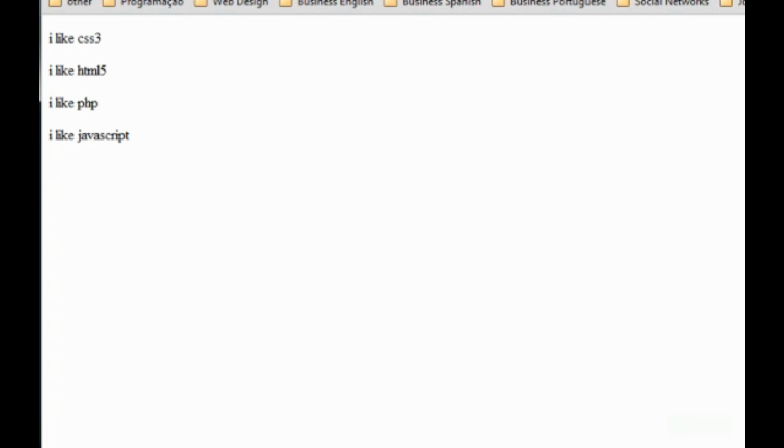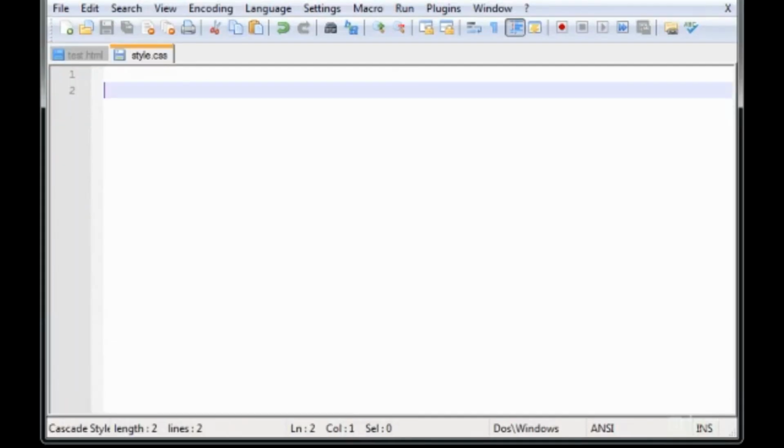Now I'm going to show you a cool thing you can do with CSS3, which is basically this little thing here. We type P and then the nth child, parenthesis, and curly braces, and here you can type color, let's say red.